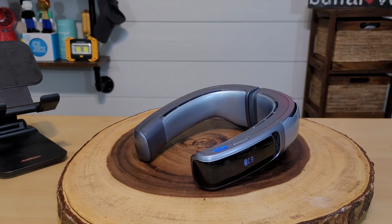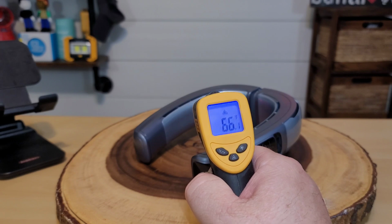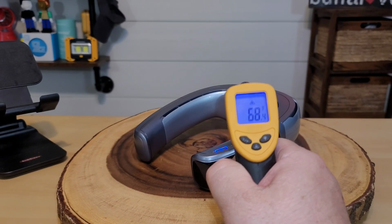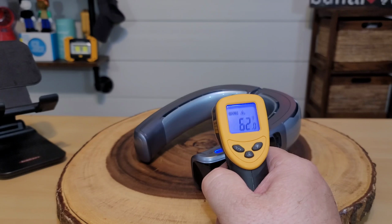Now, the coldest temperature is 61 degrees Fahrenheit. Let's see how we do. It's been on for about 20 seconds. You can see we dropped down from 70 right here. We're around 66 degrees Fahrenheit. The temperature does fluctuate just a little bit, but then again, we've only been on for about 30 seconds. I'm going to come back at about a minute to see what it looks like.